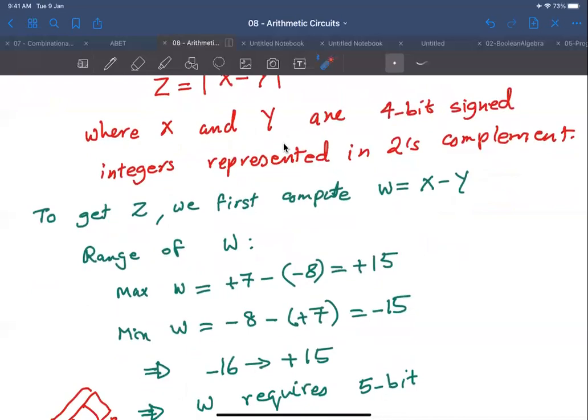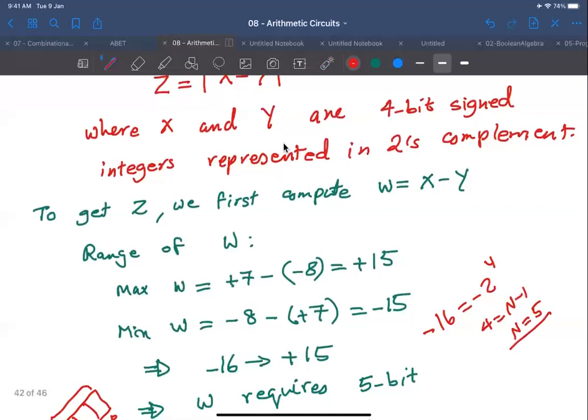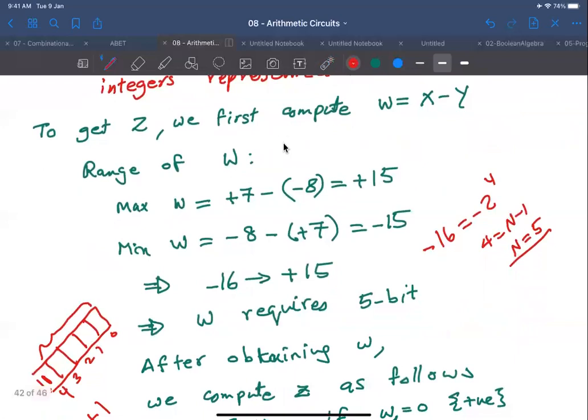Your range is -16, which is -2 to the 4, and we know that is -2 to the n minus 1. So my n is 5, the number of bits is 5. So we need 5 bits for W.